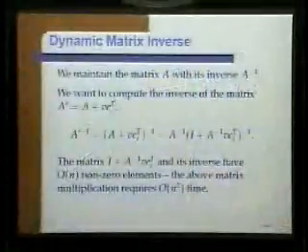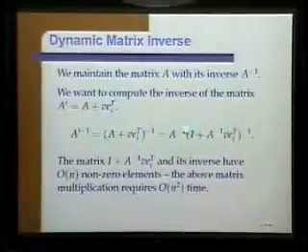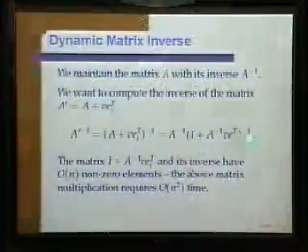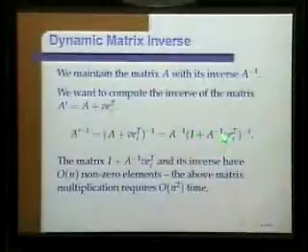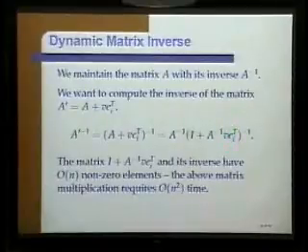And we would like to compute the inverse of the matrix A prime. With simple observations, we see that this inverse can be written in such a way that every calculation here can be done in n squared time. If you look carefully at this matrix, you need to multiply the inverse of A by this vector V, which takes n squared time.